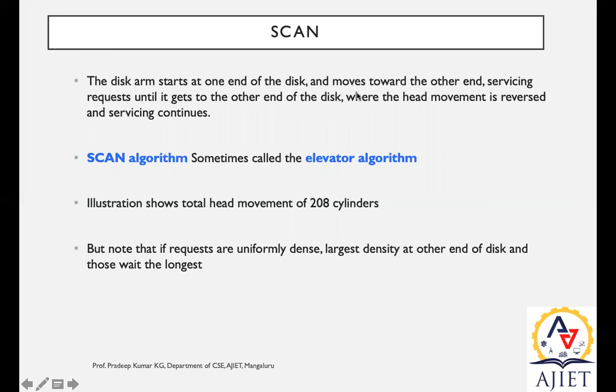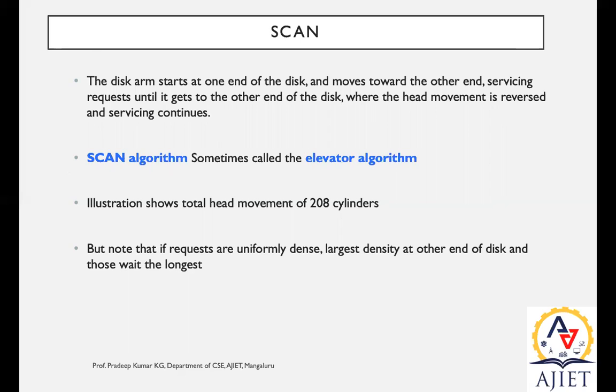Once it reaches the end point, the head takes a U-turn, reverses, and servicing continues. So the disk arm starts from one end of the disk, either left or right, based on the starting point.